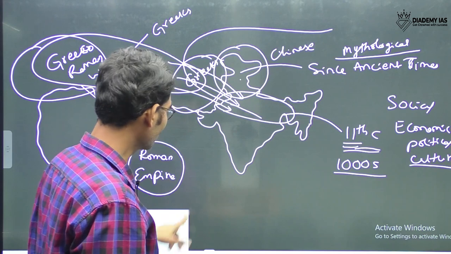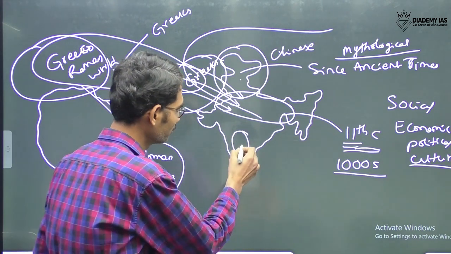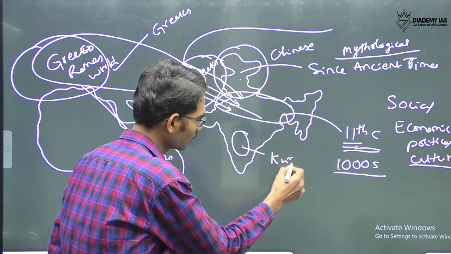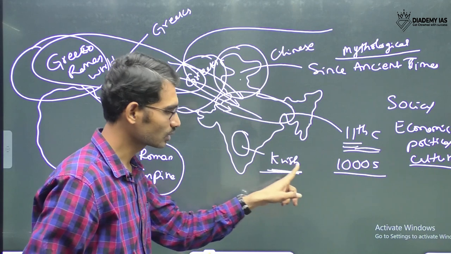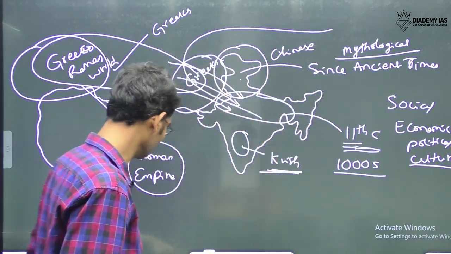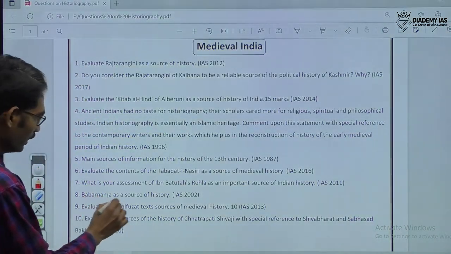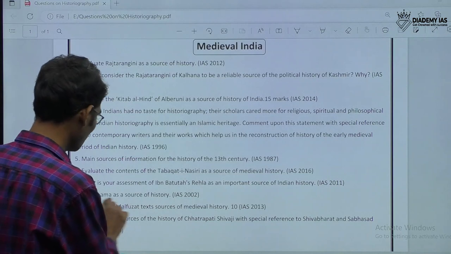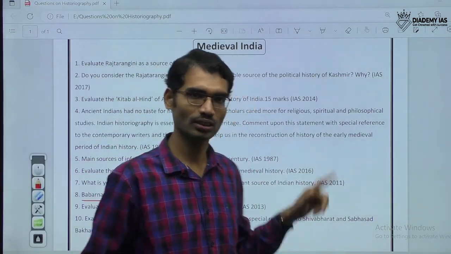One example, one quotation: around this time period, the Vijayanagara kingdom was very powerful. Krishnadevaraya was ruling in the Deccan region. Babur also mentions Sri Krishnadevaraya as one of the strong rulers of the Indian subcontinent. So this also gives certain information about Indian political history, and even the geographical and climatic conditions of India.